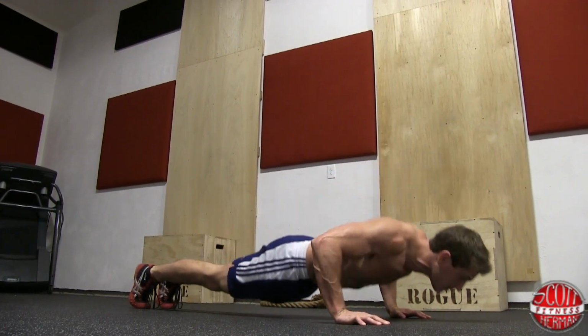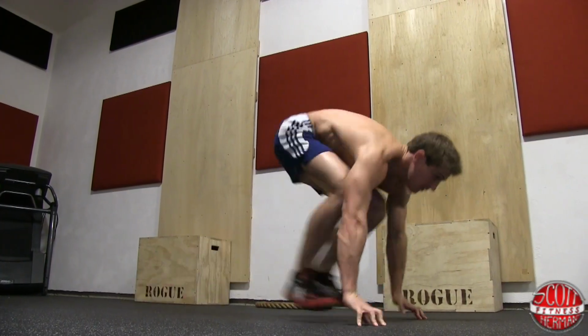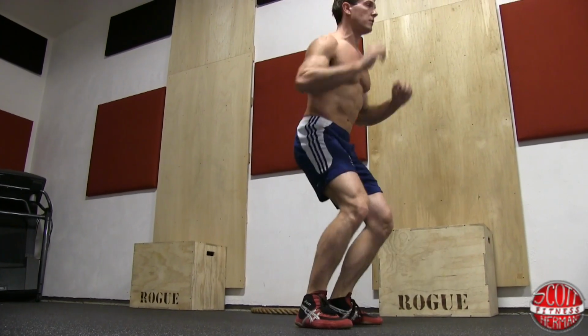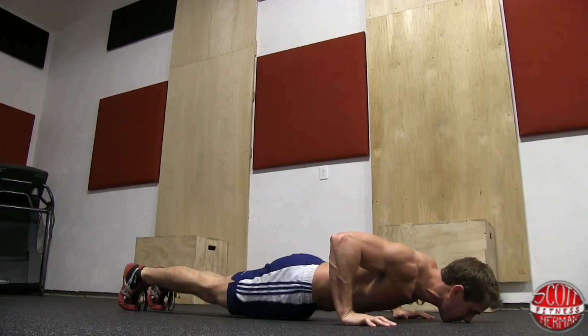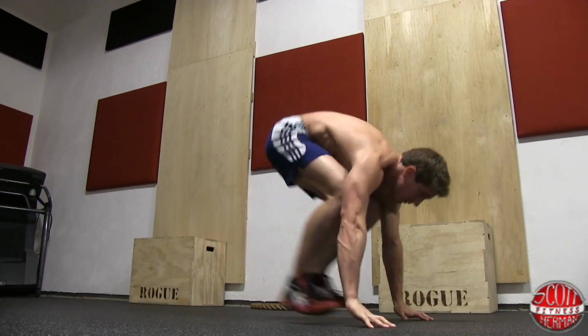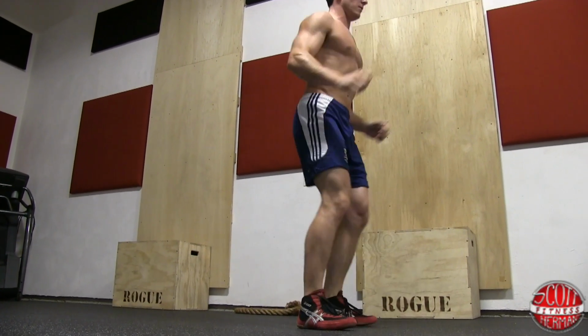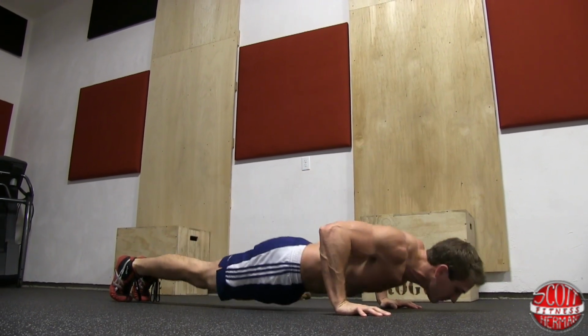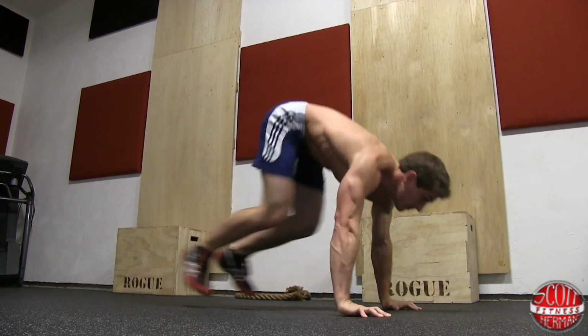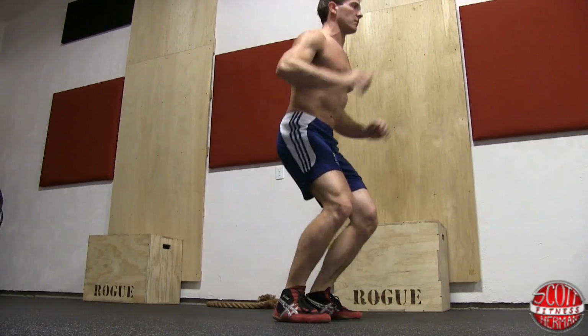Once in the plank position, you're going to lower yourself down to the ground as if you're doing a push-up. As you extend your arms back up into the air, you're going to drive through your toes and thrust your knees into your chest so that your feet land inside of your hands. From here, you're going to extend your legs, jump in the air, and raise your arms over your head. Continue to practice this form at this pace until you feel comfortable to move faster.